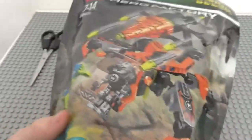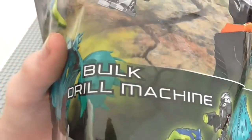Those words at the top say Invasion from Below. So yes, this is now the return of Hero Factory. The Summer Wave 2 Invasion from Below has been released now, and we will be starting Wave 2 with set 44025, ages 7 to 14. This is Bulk's Drill Machine.